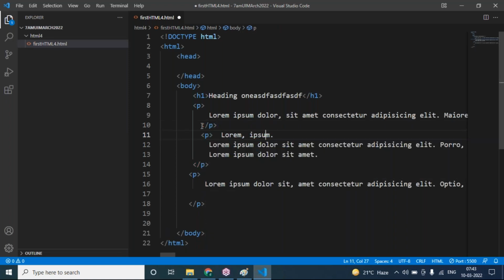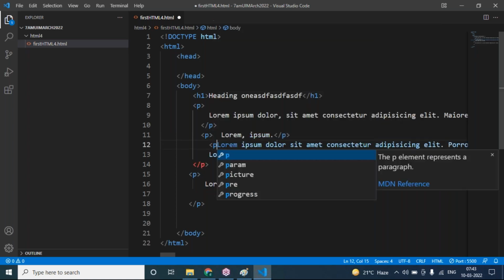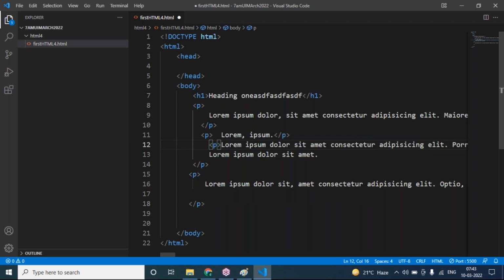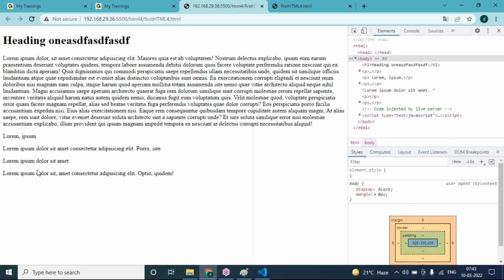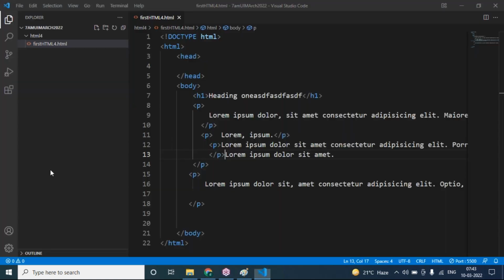See, I'll close that paragraph. Here also I'll start my paragraph and close my paragraph. Like this I'll write it. So by this you can see all different paragraphs. However many paragraph tags you write, that many paragraphs it will show in the output. This way we can execute our program. However many paragraphs we start and close, that many paragraphs it will display in the output. This is all about the paragraphs and headings.